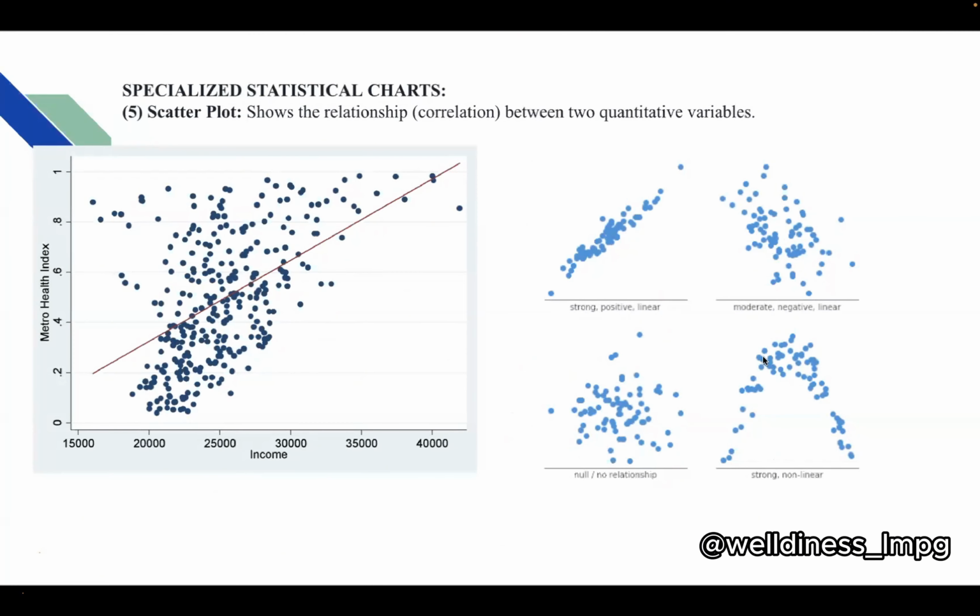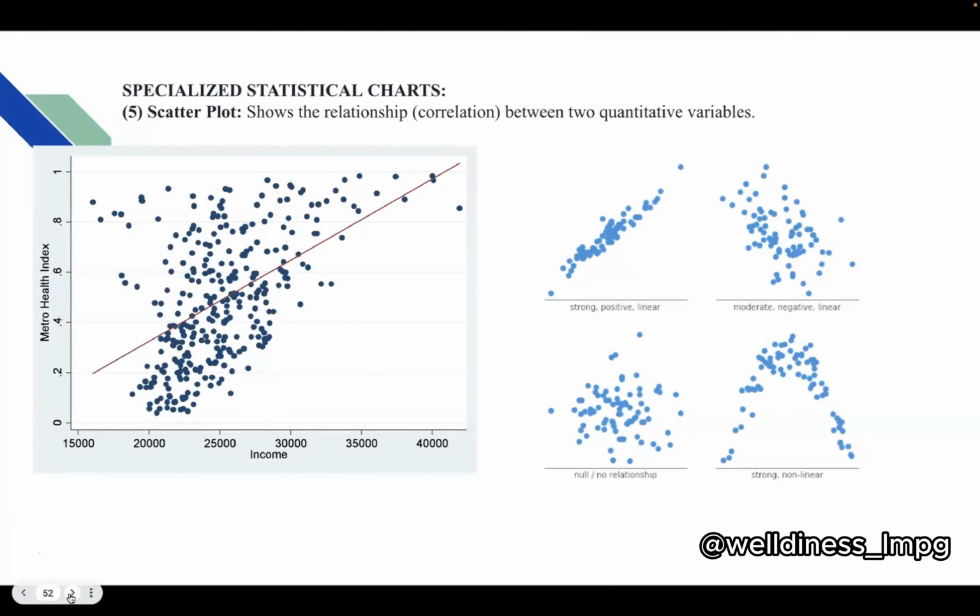So using this here, what can we call this one? This one on the left hand side. I don't agree that it's strong positive linear. Another person should try. Moderate. Thank you, but that's not it. I need the full answer. You can't just say moderate. Moderate negative linear? No. Moderate positive linear.